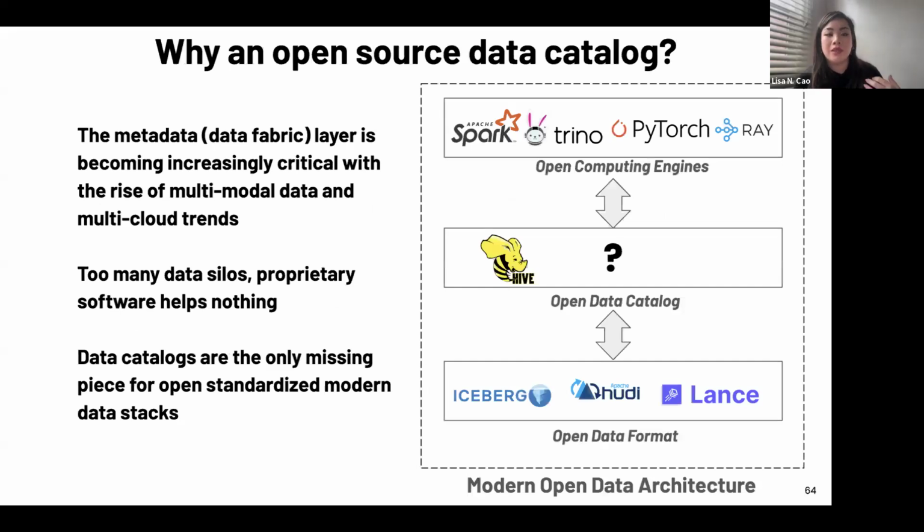So if we think about the metadata and what that data fabric is, and we think about all these different compute engines, so Spark, Trino, PyTorch, and Ray, we don't really have a metadata layer that can sit on top of these open table formats. So I hinted at this, but I didn't explicitly say it. A lot of your data lake, because there are so many different formats, is now going to be stored in an open table format, where underneath it's a little bit more agnostic to the actual file extension and format that it is, as long as it's relational.